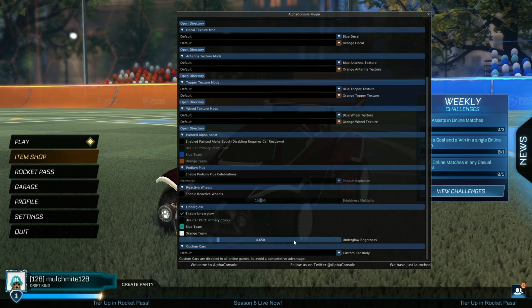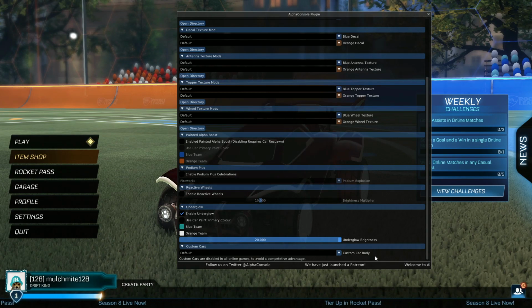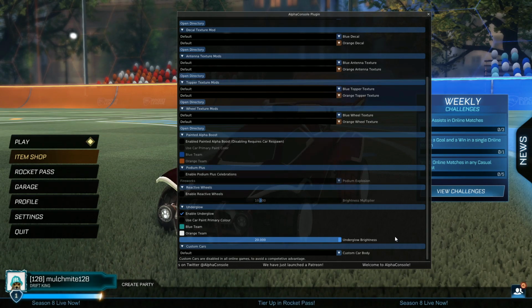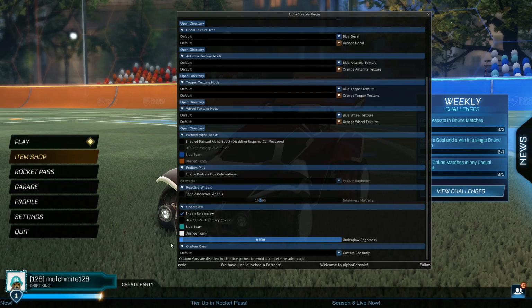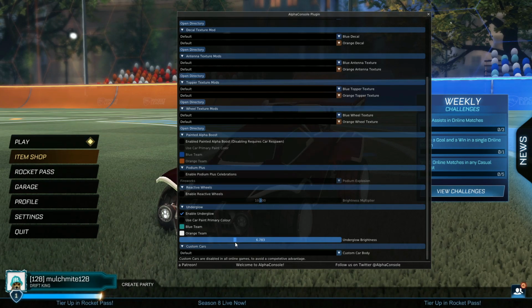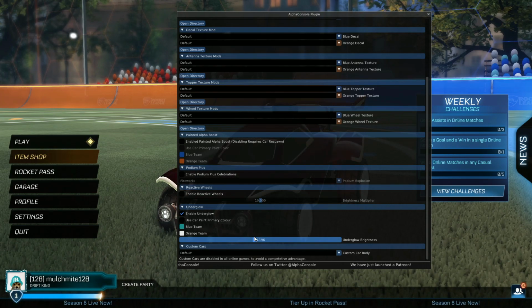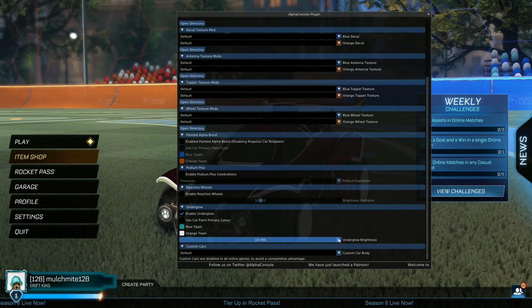And then finally we get the underglow brightness. This is how bright our underglow is, all the way over to 20, and it's basically just a solid circle under your car. And then down here it's a very, very faint glow. So I think it's better to keep it around this half of the slider, but if you want a really bright one, you can put it over here, of course.